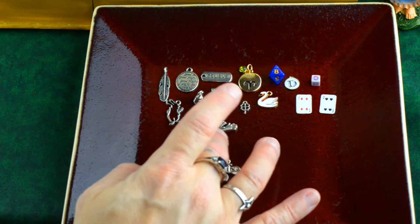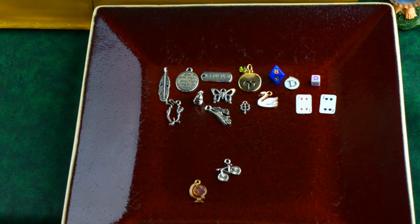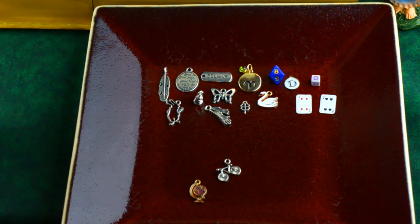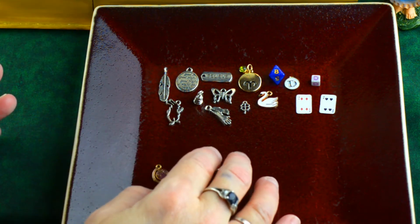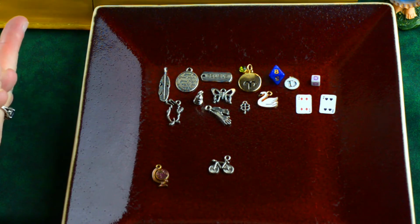The drama gloves here, I do see as, there might be some drama. I do think you're going to be going through some transformation this month, and it might cause some drama in your life. But like I said, just know that you're protected in it, and just know that it's a good change. It's something welcome. Okay? So even though it might cause some drama in your life, it's the right way to go.